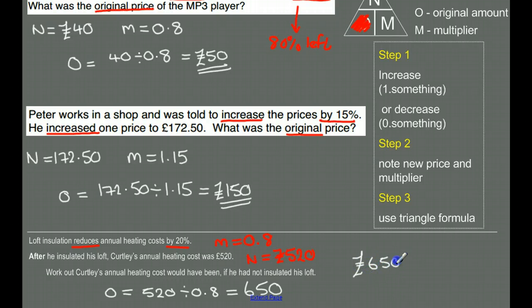With a lot of these questions, a bit of common sense should tell you whether you got the answer right or not, because we're expecting the amount to be more, and it is. If you don't get that, then you need to go back to the drawing board. Hopefully that was useful, and from now on you'll always love reverse percentage questions.